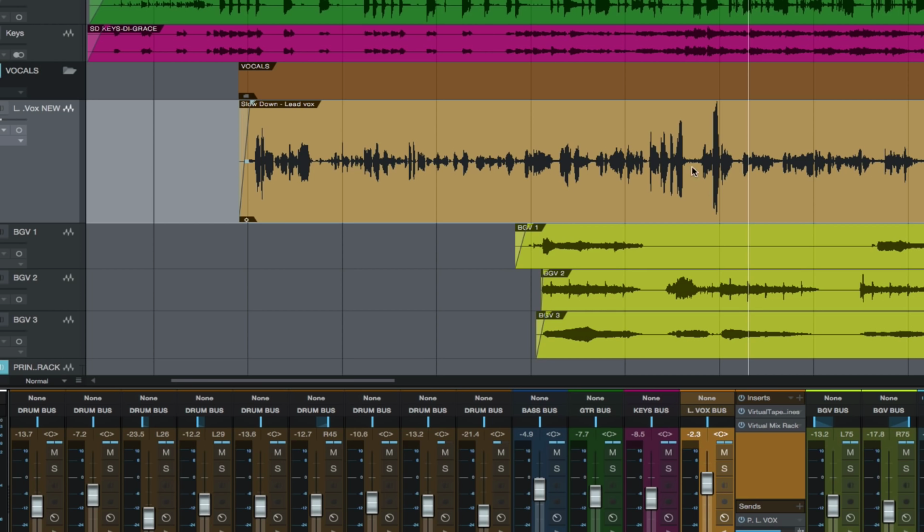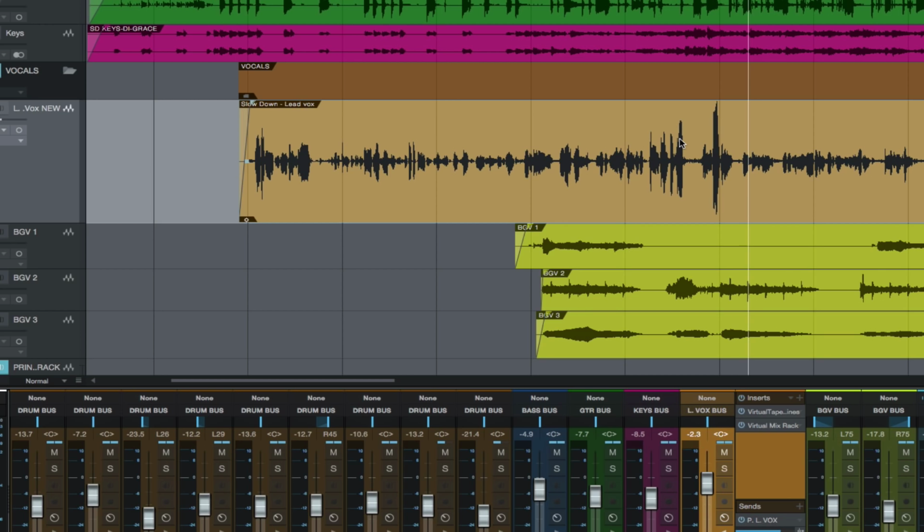And then as you can see, when she gets past the chorus, right down here, it starts to get a little bit more quiet, a little bit more tame. So there's a couple of ways to combat this. You can either A, use a bunch of compressors and stack them on top of each other to really try to tame these super loud parts. That's one way to do it.